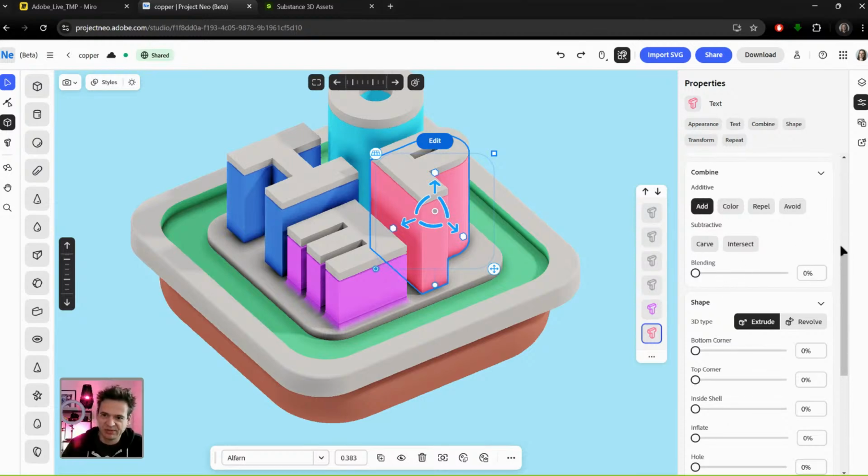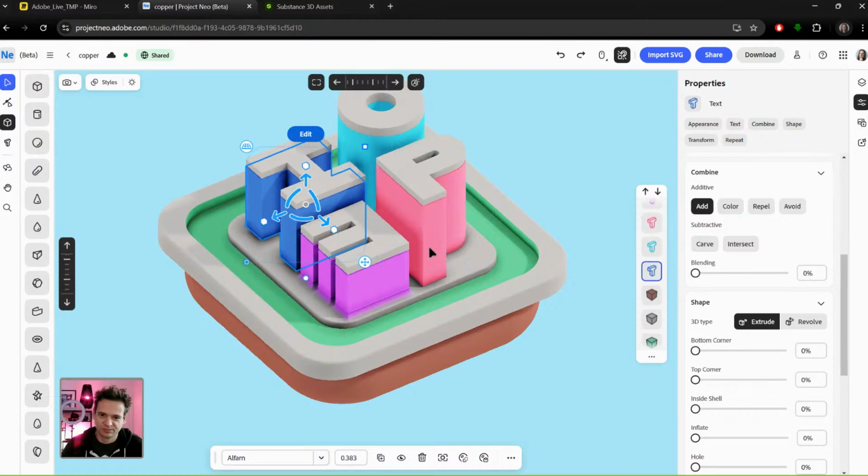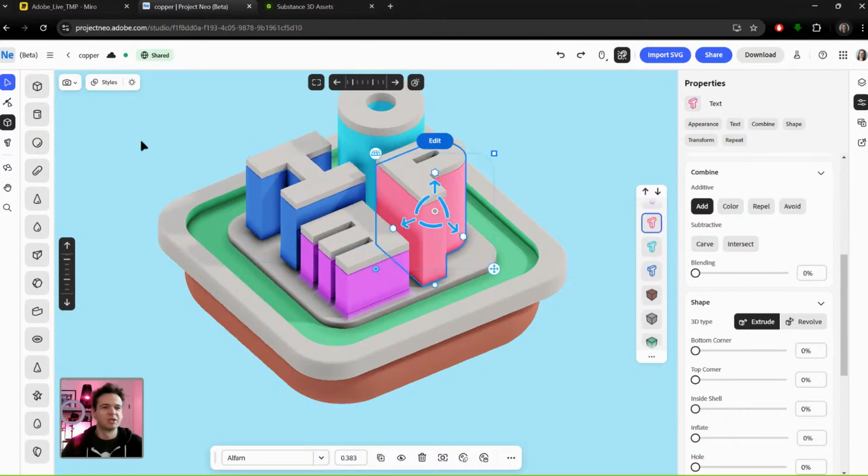All right, the properties panel is a little bit slow for me now. Well, let's move with the windows, all right?